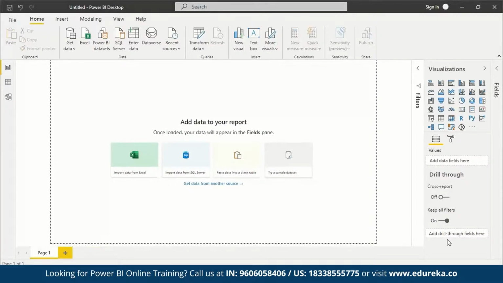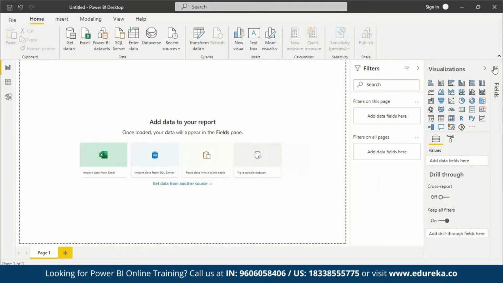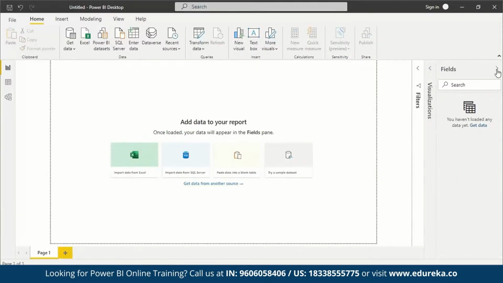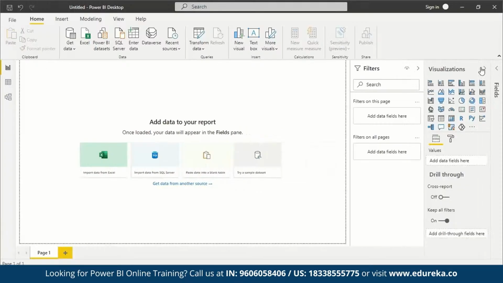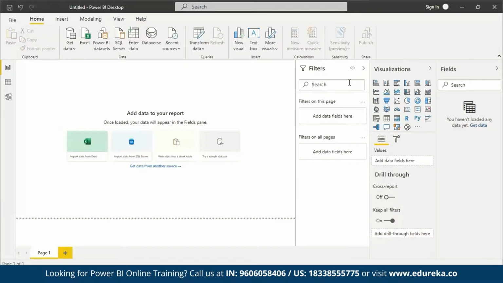So that is done. Now, the interesting part is you have filters, you have visualizations, and you have fields. You can just click on these arrows to hide all of these options. And since we're going to be learning about them, we'll just open them. So the filters will allow you to search any of the data fields that are present here. You can add data fields that are there. And the visualization is the most important part. So fields will just allow you to import the data. If you import the data, all of the data and its tables and the entire content of the data that you've imported will turn up in the fields option.